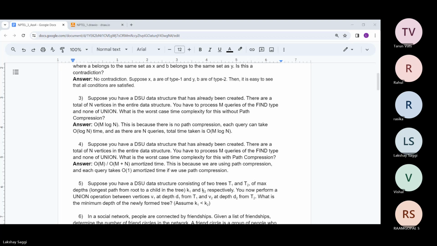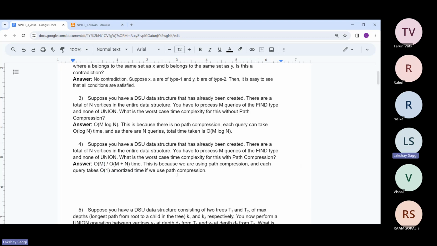So amortized is nothing but you can say the average time taken. Do you get the drift of it? So what this actually means, I can remove amortized time here. This order one amortized query time means that each query may not take order one time exactly. What may happen is the first query may take, let's say, order m time. So let's take an example here, explaining amortized time.